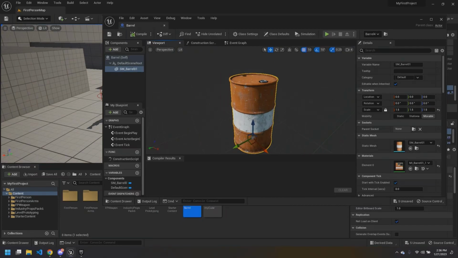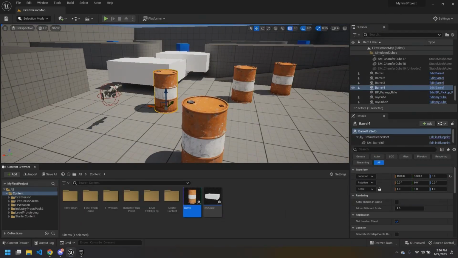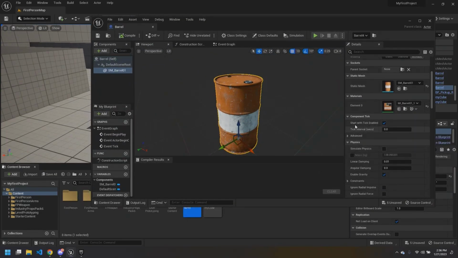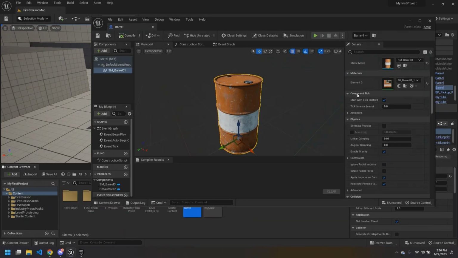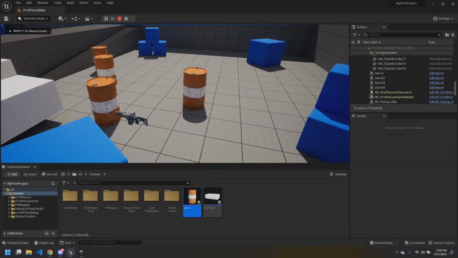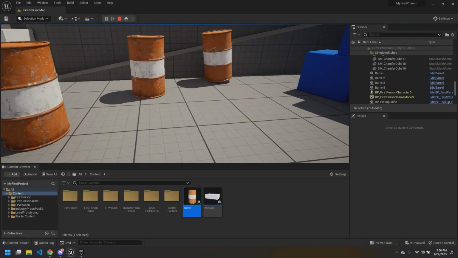So we can keep using this now, and next up, I think, the other thing is right now they're just static. If I play again and just run into them, they're not going to move at all. But I want these to simulate physics. So if you go into the details pane right here in your actor, you'll see the little physics tab right here, and Simulate Physics. So if I click the check mark on there and then save and go back, when I run into these barrels, they're going to act like actual physics objects. And I can push them around. Oh, look.